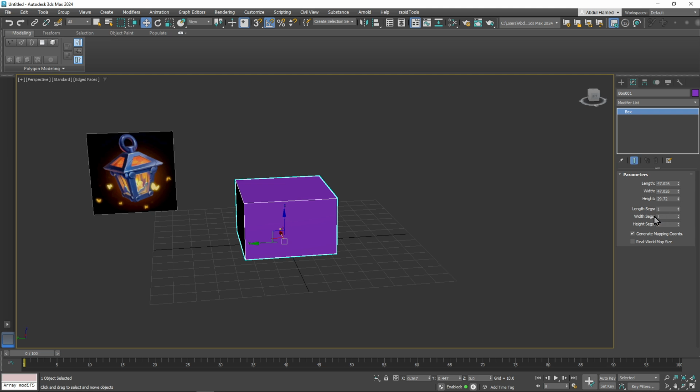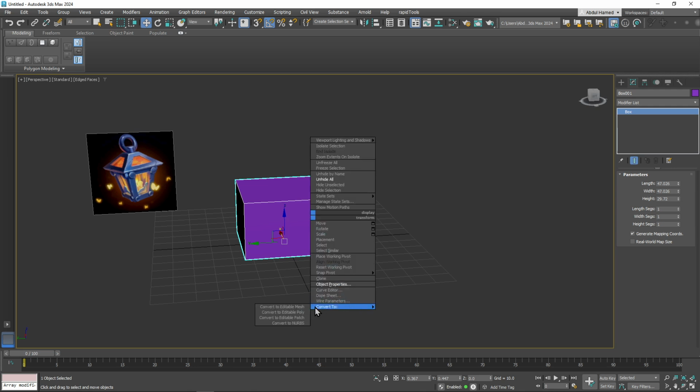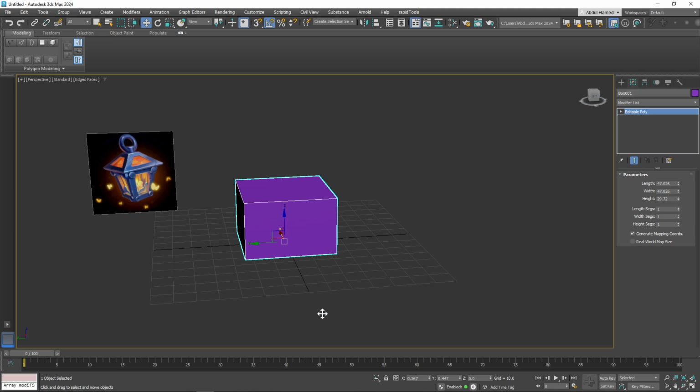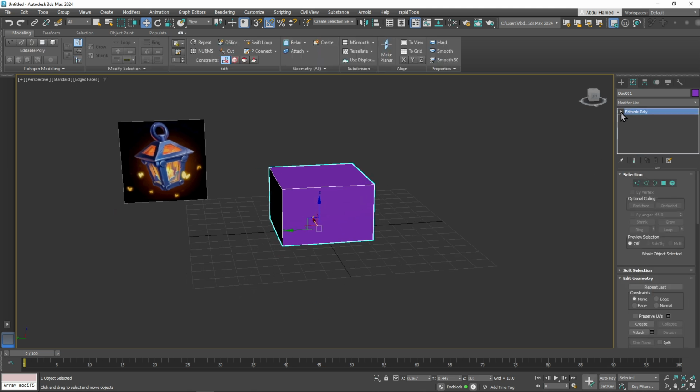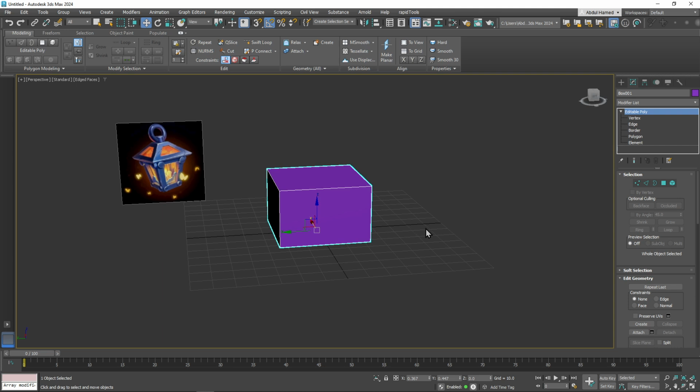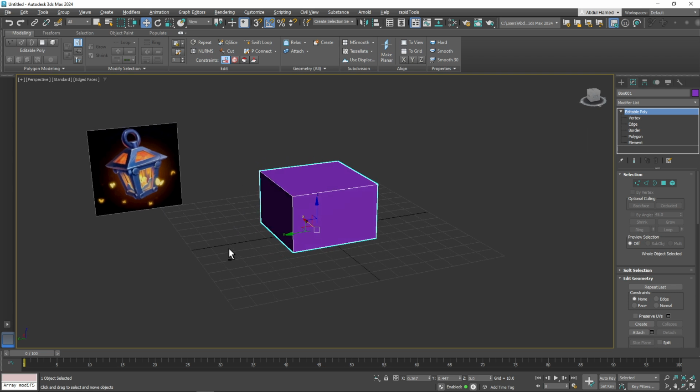You can change the number of segments and the map coordinates, but aside from that, you cannot do much with it. In order to change it, you can right click on it, then convert to editable poly. And now you have access to tools, to the shape properties, and so on. And you can do any edits that you would like.